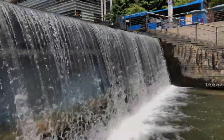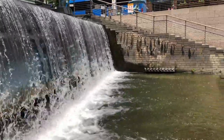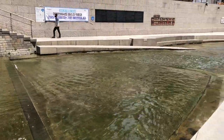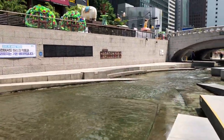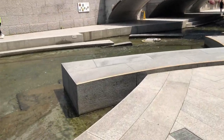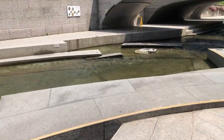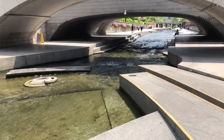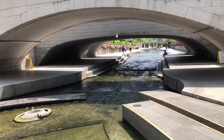In 1973 I remember this being a covered open sewer running across the city with traffic on the elevated roadway above it. Not very nice in those days, but today the elevated roadway has gone and the stream has been totally transformed into a beautiful walkway, actually sunken between the busy streets of the city.